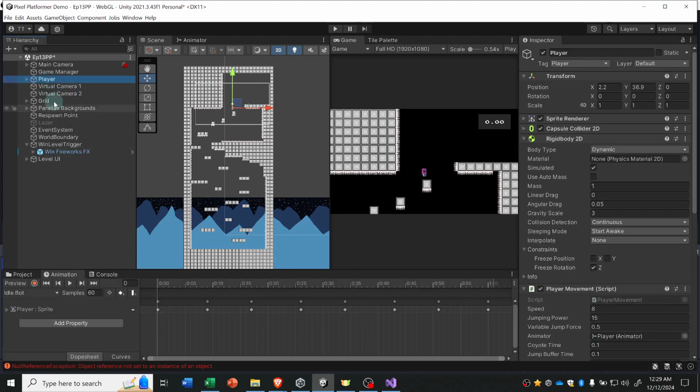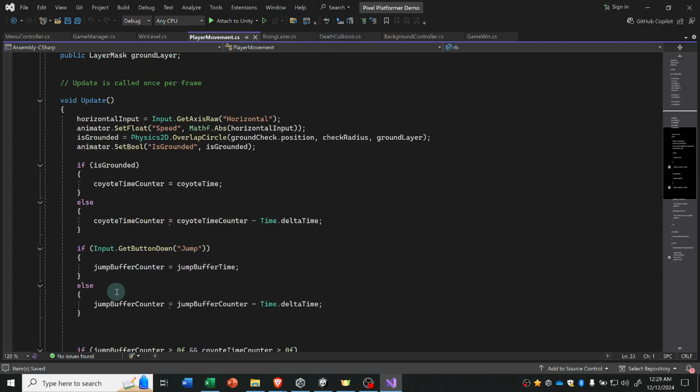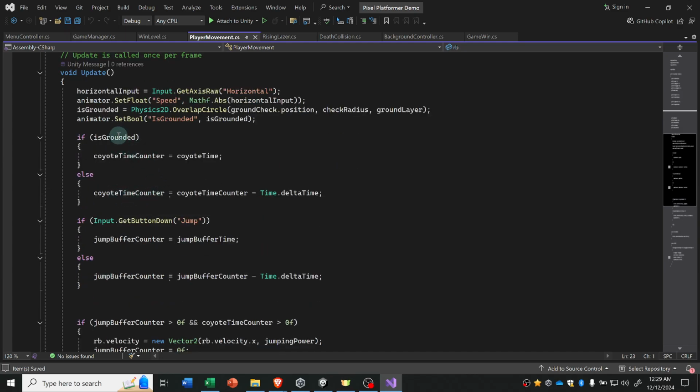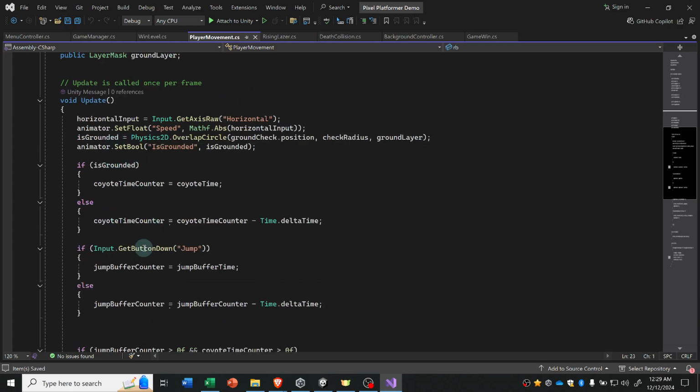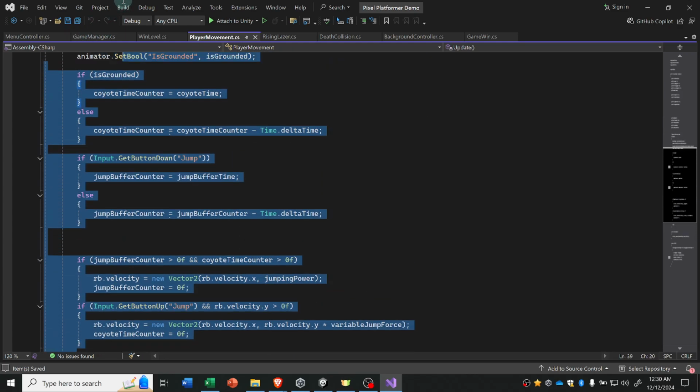I could have set up a whole bool in my player movement. I could take all this movement code and turn that into a method called movement, and I could create a simple if statement that checks game active. Is game active? So if game is active, then I would be allowed to move if it was true. If game's not active or movement's not active, then it wouldn't allow me to run any of this big block of code here. So that's one way to do it.